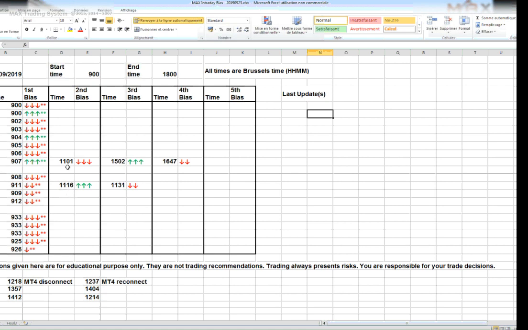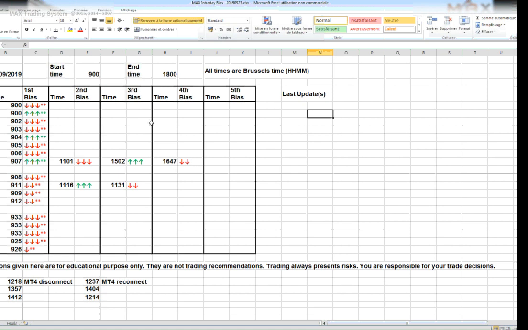We have here a change in the bias going from upward to downward. Starting from that time, we had to trade short the euro pound. Then 4 hours later, the context has changed, and now the context to trade is upward, so we will have to consider only long trades. And we can see in this example that almost 2 hours later, the context has changed again to downward. A green up arrow represents an upward bias, a red down arrow represents a downward bias.